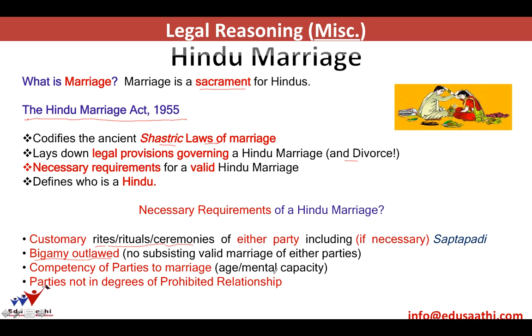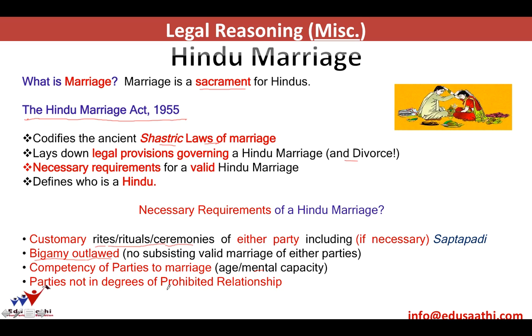Competency of parties is also discussed, that is age and all, what is the valid age under which a person can get married. It's a very complicated provision under the Hindu Marriage Act, so we would not go into those details, because in Hindu marriage law, even marriages of minors are valid if they ratify their marriage after attaining the age of 15 or 18 years. So we will not enter into the complications of age of a marriage. And mental capacity of a person is also seen while deciding the competency of the parties to marriage.